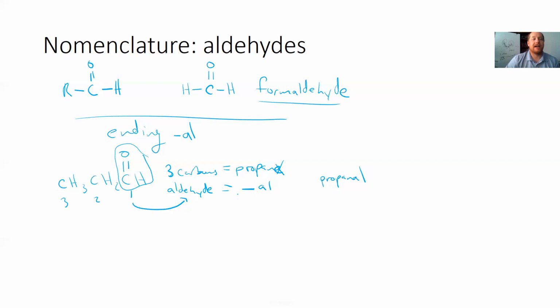I am ready for this semester to be done. Let's go back to our, so it's always on the end. And so it would be, if you were to have something like this, right, you'd have a double bond there, that would be butanal. And you know it's always on the end because this carbon here is bonded to the H, right?